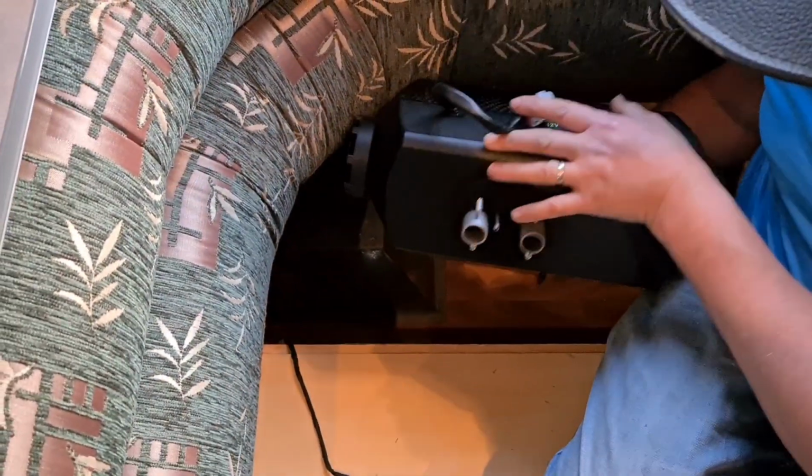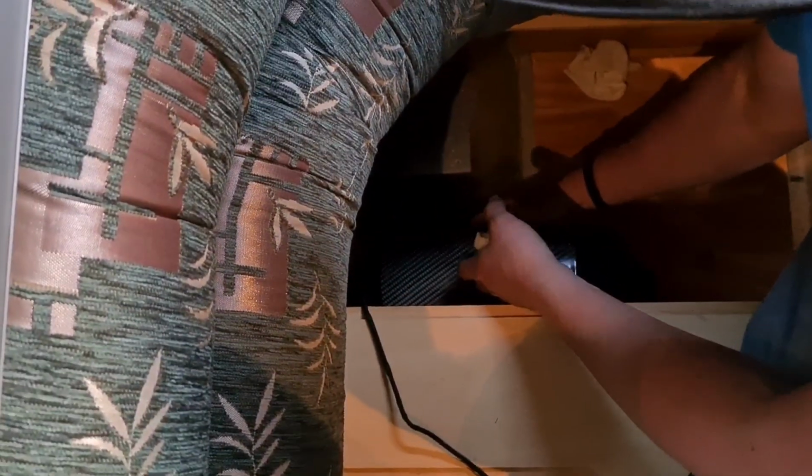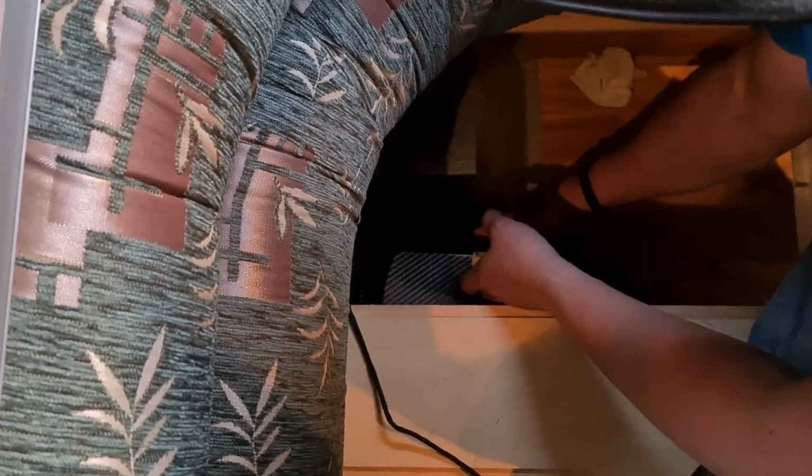So I'll grab that unit. What we're going to do, obviously these holes need to match up with what is in that plate. And I've moved all those wires out of the way. So that's in place. Underneath, we're going to screw on some bolts that holds this nice and steady, and it also seals off those holes. I'm going to plug this together while I've got access to it.